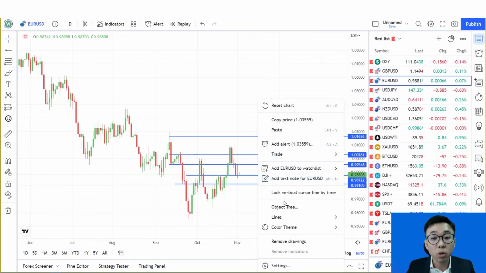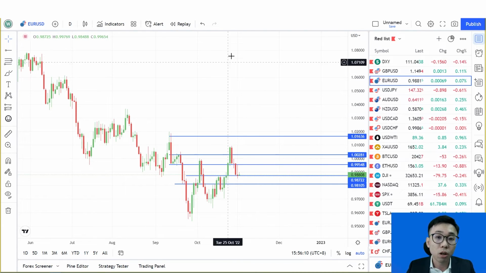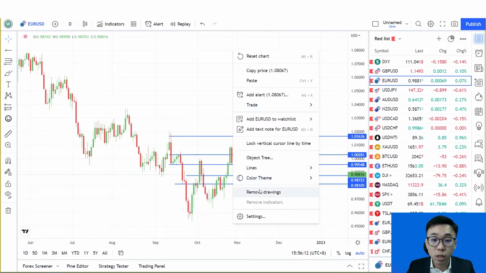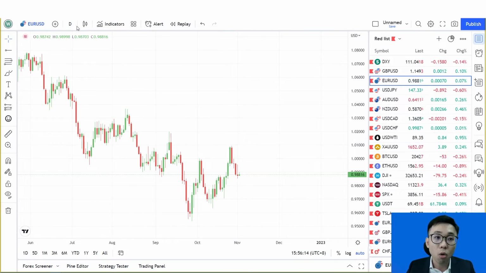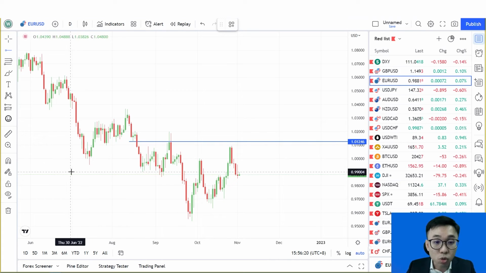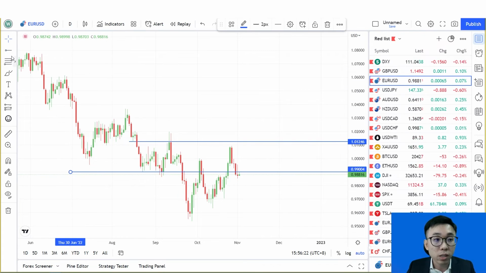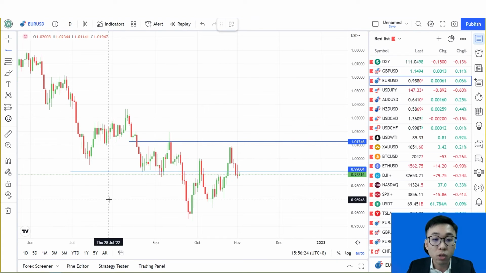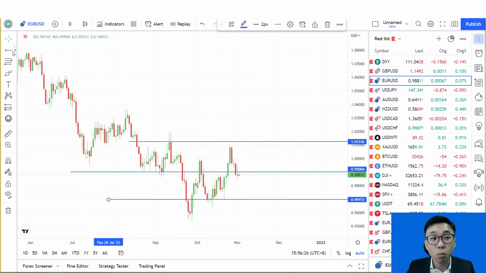So what I would suggest is to look at bigger time frames if you are looking to trade in terms of midterm or longer term, which is to look at daily or weekly charts, because from daily and weekly charts, the resistance and support that they tend to form is much stronger when you compare it to a smaller time frame.